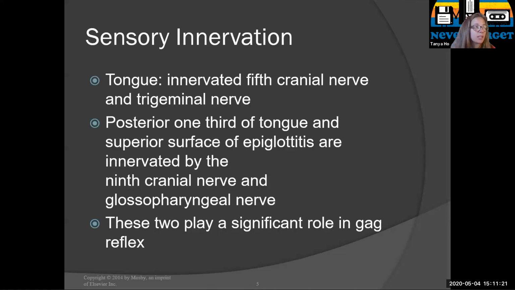Okay, so just some sensory innervation things. The glossopharyngeal nerve, these nerves play a significant role in your gag reflex. And so definitely when we are doing our intubation procedure, we are paralyzing. Patients will get paralyzed by a short-acting paralytic, commonly succinylcholine.